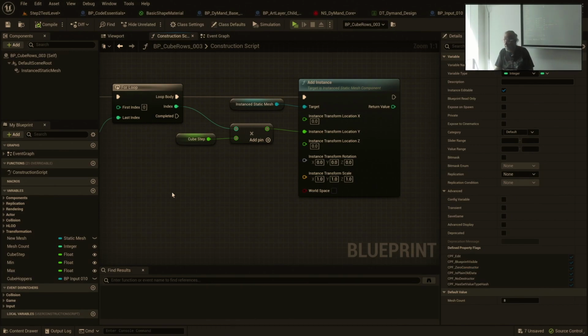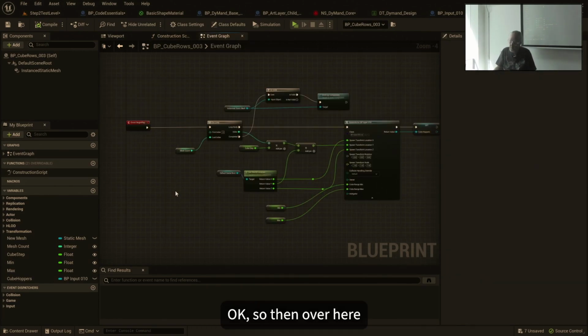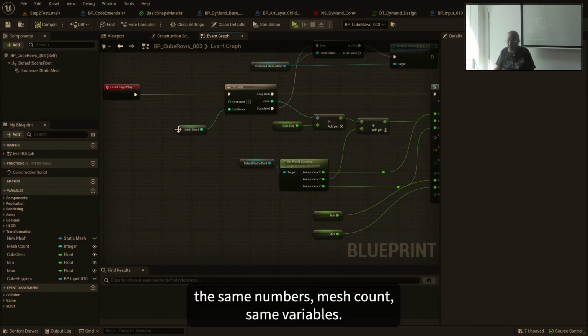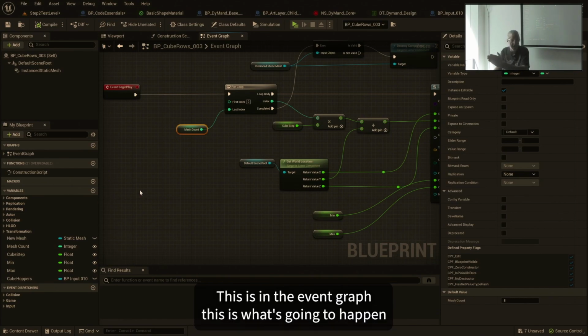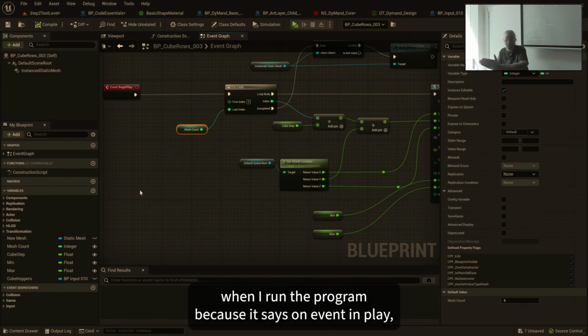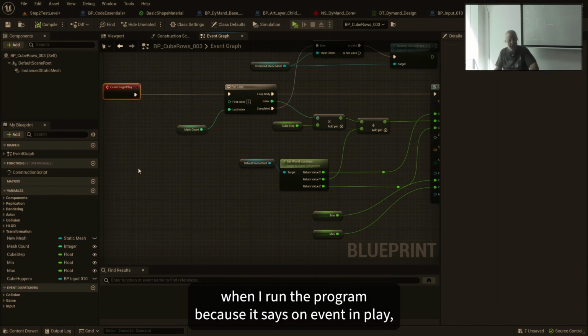Okay, so then over here, I use the same numbers. Mesh count, same variables. This is in the event graph. This is what's going to happen when I run the program, because see, it says on event begin play.